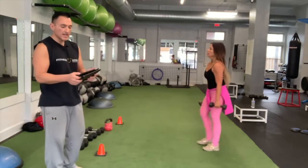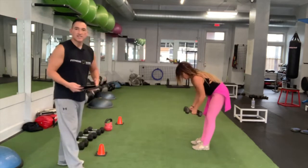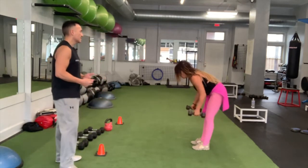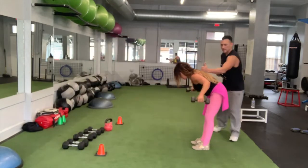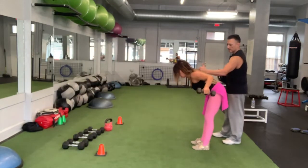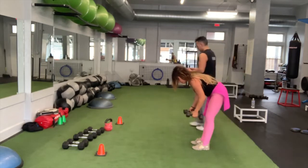30 seconds on the clock in 5, 4, 3, 2, and go. Reverse fly, so that's it. Bend your elbows a little bit, open wide. What you're trying to do here is squeeze your shoulder blades together, kind of like you're trying to squeeze my finger. Yep, squeeze tight, squeeze. That's it, open up nice and wide, guys.